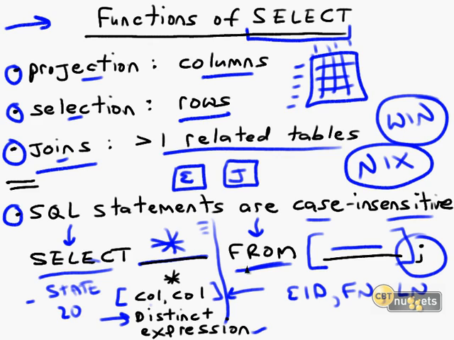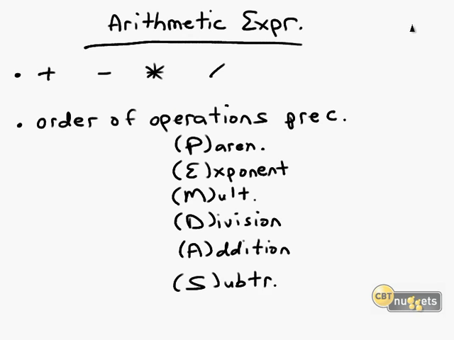This is the absolute bare bones representation of the select statement. In coming nuggets, we're going to learn to add more and more bling, as it were, to the select statement to make it much more powerful. As I mentioned, instead of, or in addition to actually, specifying one or more columns from a table in your select statement, you can do arithmetic on those columns. When you do that, you create what's called a virtual column. A column based on an expression doesn't exist in the base table, but it exists in the query results.